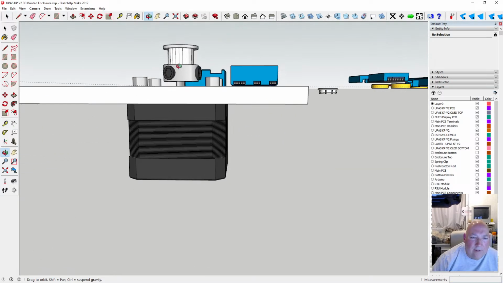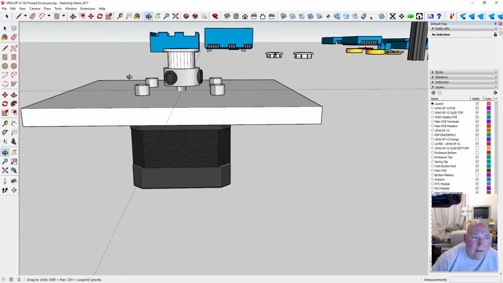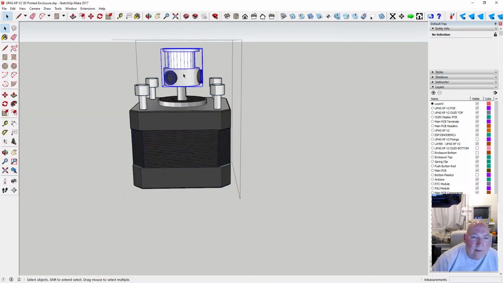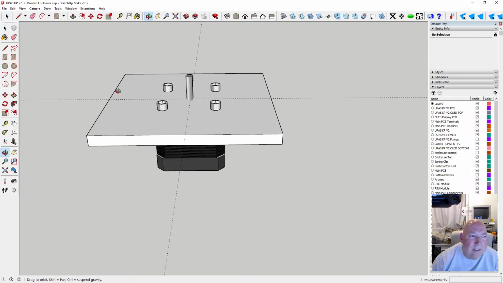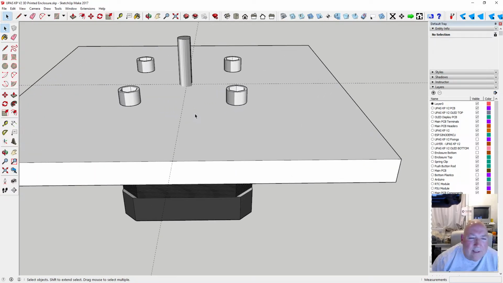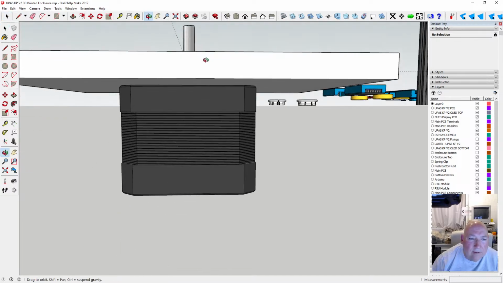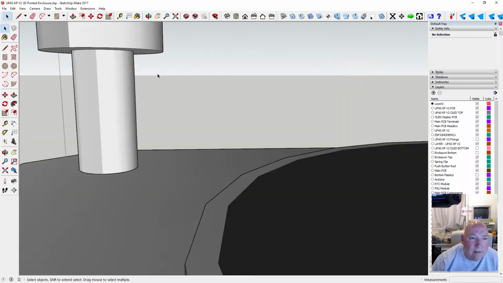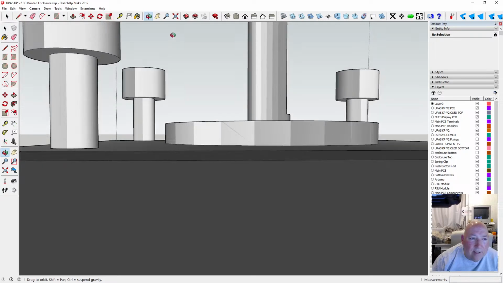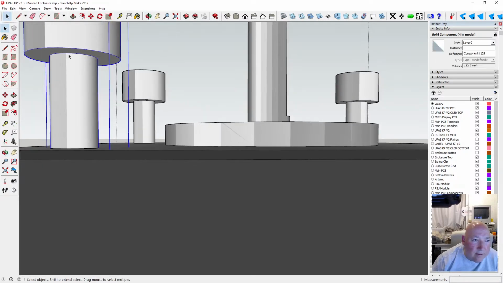Pulley wheel. I don't think we need the pulley wheel. So let's lose the pulley wheel. We can always get it back if we want it back. Right, no pulley wheel. Right, so now we want some holes in this to mount it. So we're going to go into this bit here. Tell you what, we'll go into these. Just bend these over a bit like so.